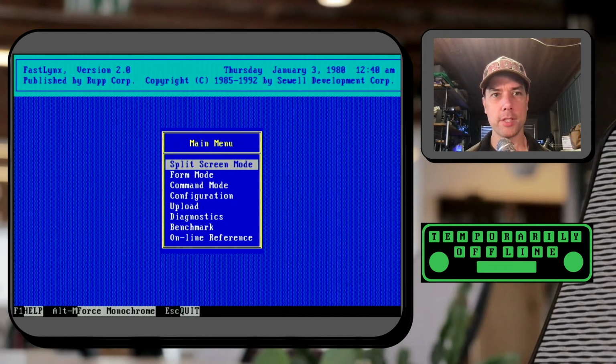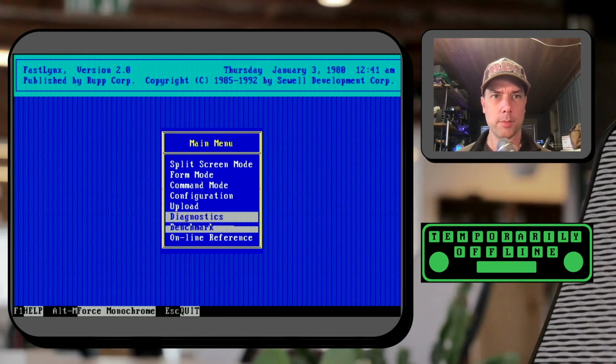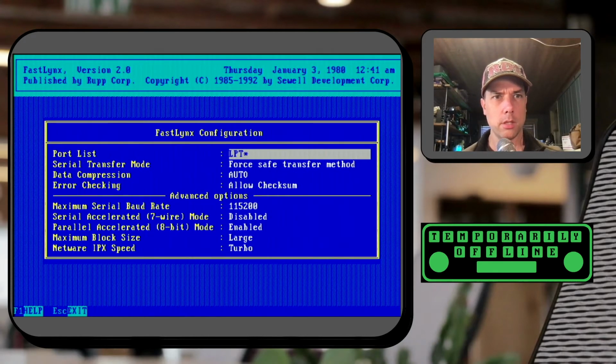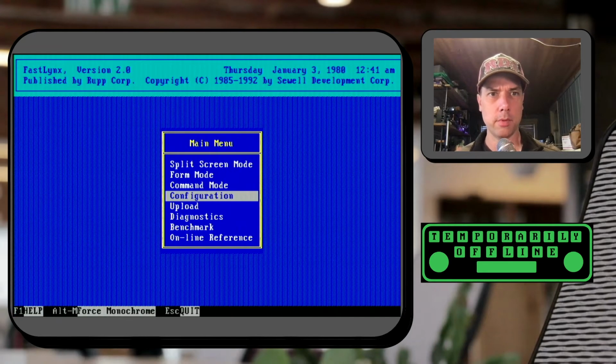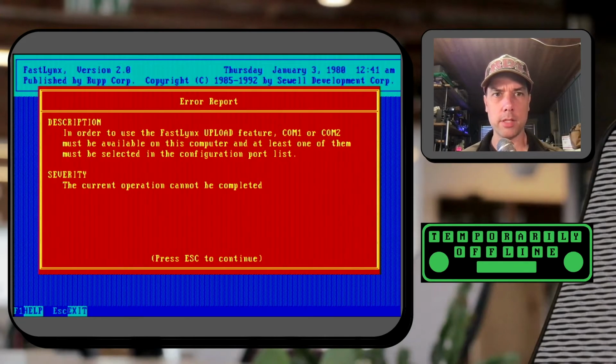They stole this interface from Novell NetWare. Or maybe Novell NetWare stole it from them. Split screen mode, form mode, command mode, configuration. Port list, LPT star, serial transfer mode. Maximum baud rate. NetWare IPX speed, turbo. Yep, so this is post NetWare, so I'm going to blame these guys for taking NetWare's style of interface.